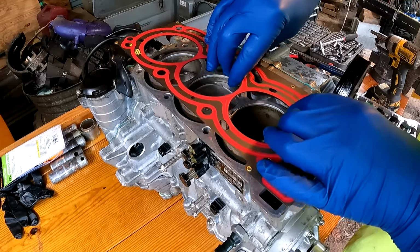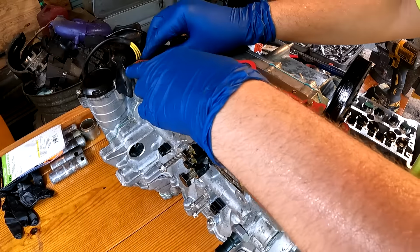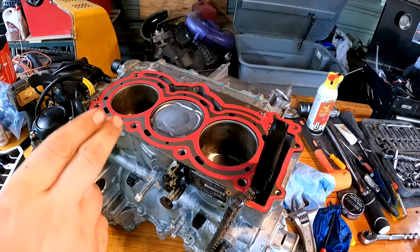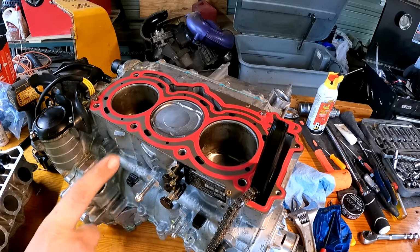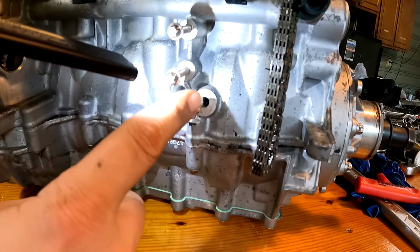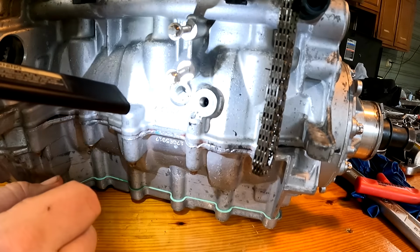Head gasket installed. Before we set the head on, we want to make sure that the middle piston is on top dead center. There's actually a port right here that you stick a tool in, and there's a groove on the crankshaft that locks the middle piston in top dead center.